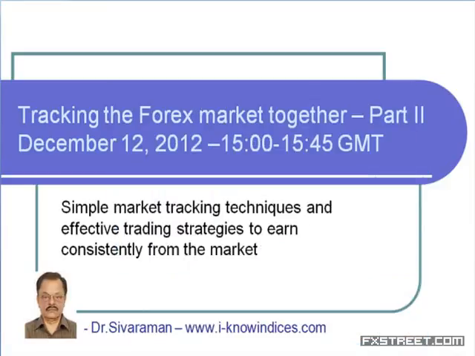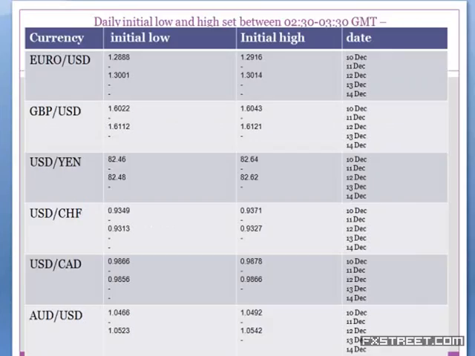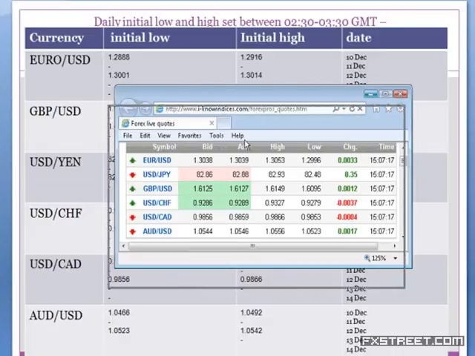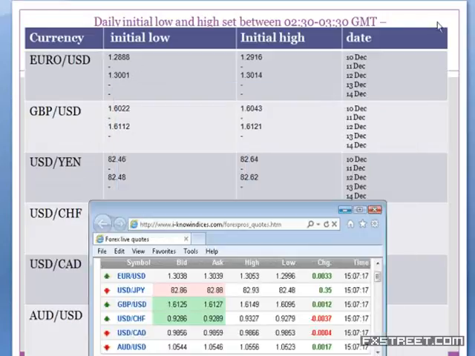So let me show the slide I showed during the European session. This particular slide I show during the Asian session live market analysis webinar, and there I note down the initial lows and highs around 3:30 GMT on a daily basis and display it for the traders attending the webinar. Otherwise, they can note down, when the time is 3:30 GMT, the initial low and high in all the 4 majors and 2 commodity pairs and use them as a reference level.